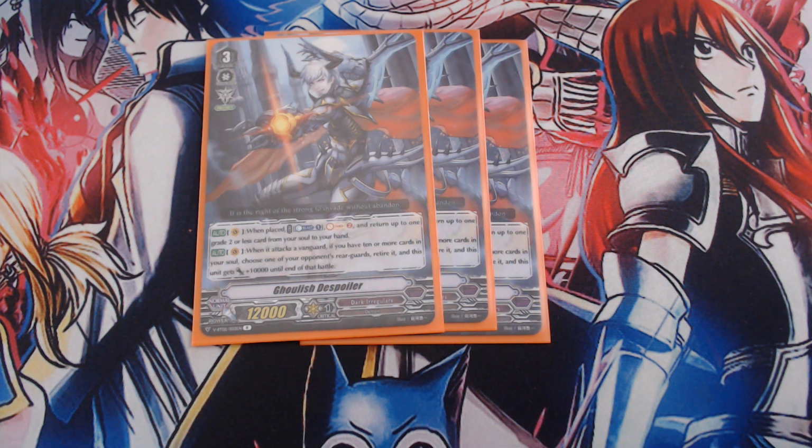He does have the Protect gift marker. When he is placed, you Counterblast 1, and you Soul Charge 2. And you return up to 1 grade 2 or less card from your soul to your hand. So if you have some key grade 2s in your soul that you would like back so you can use their abilities again, you use his ability and you take them back.